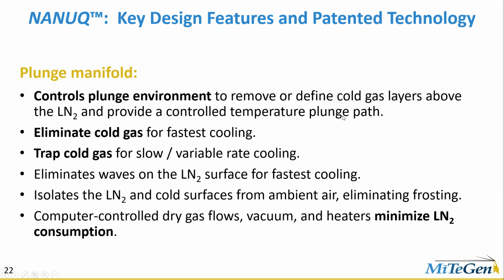So it controls the plunge environment to either remove or define cold gas layers above the liquid nitrogen. It eliminates cold gas if you want the fastest cooling. It traps it for slower variable rate cooling. It also eliminates waves on the liquid nitrogen surface that can happen when it's boiling, which helps give you the fastest cooling. It isolates the cold surfaces from the warm ambient air. And everything is under computer control, so you don't have to worry about it. And it also helps, the controls are optimized to minimize liquid nitrogen consumption.